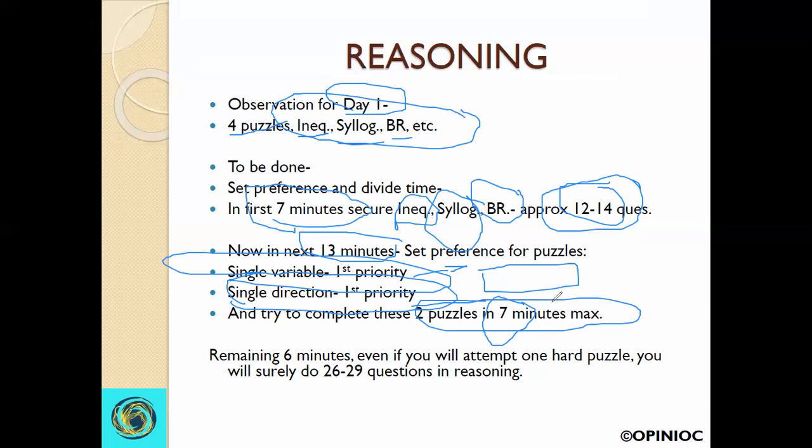If a three variable puzzle takes you 4 minutes, you will easily be able to fetch 29 to 31. We are not taking the miscellaneous questions into view here. We are just taking puzzles and these three parts. So by default you will easily be able to fetch 25 to 27 marks.